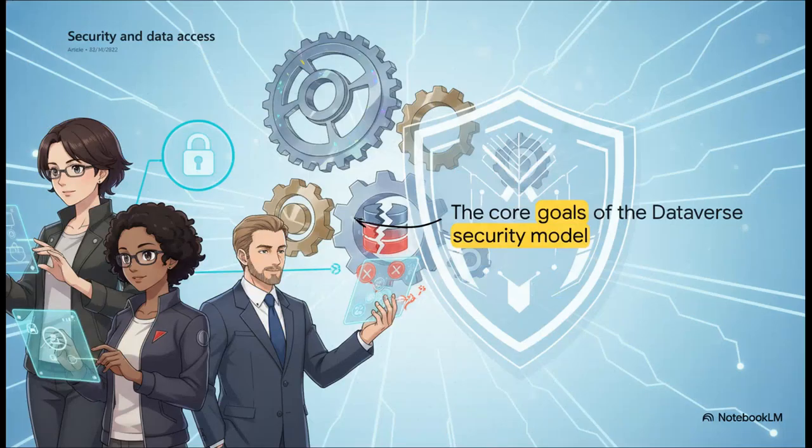These core goals are what lock down data integrity. The system restricts access based on roles, but it also securely supports data sharing for collaboration. And here is why this matters so deeply to us as developers. If you build a synchronous plugin and your code attempts an operation the user doesn't have privileges for, boom, an exception is thrown. You can't just wrap it in a try-catch block and sweep it under the rug. That error is going to roll back the entire database transaction. So you've absolutely got to proactively check user privileges first.